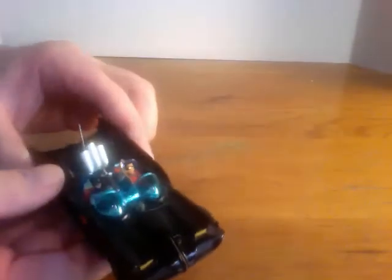Something I just purchased recently, and I've been searching for it for a while. This is actually the first Batmobile that Corgi produced. It's not exactly number one, but it was in the first production. This is a 1966 Corgi, 267. Now, this Batmobile is matte black in color. Yeah, I can show you.